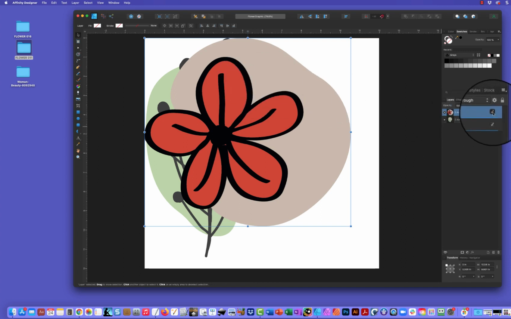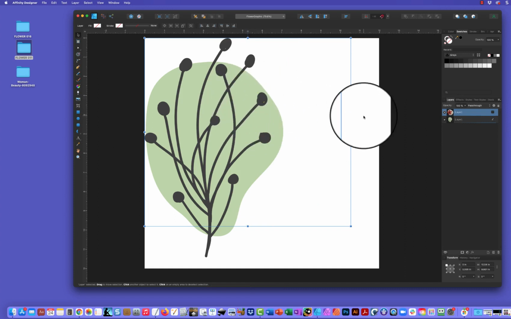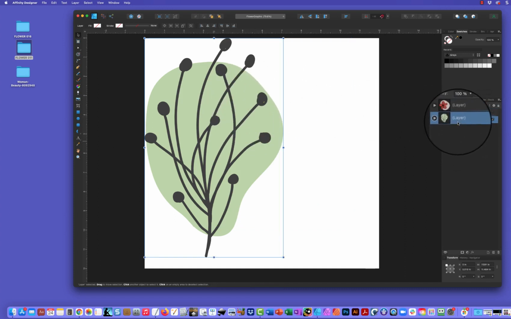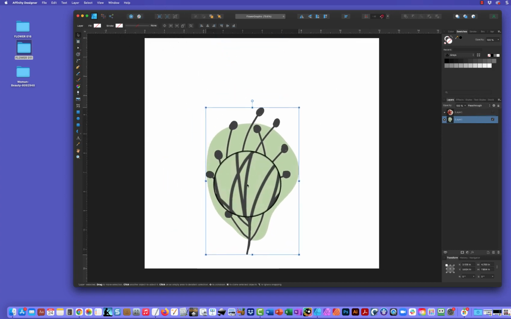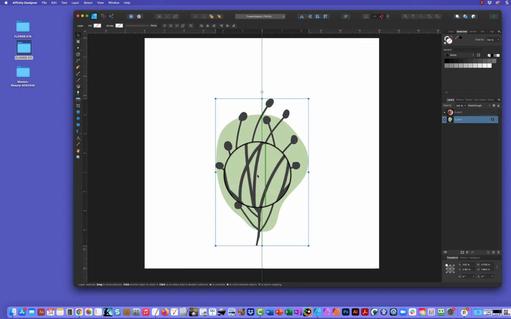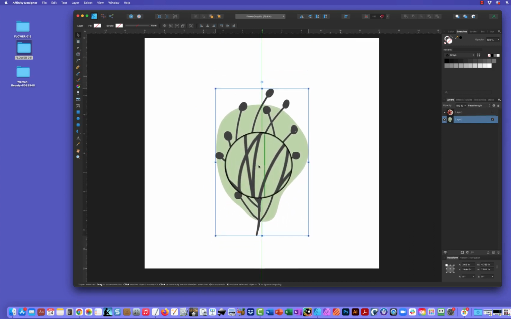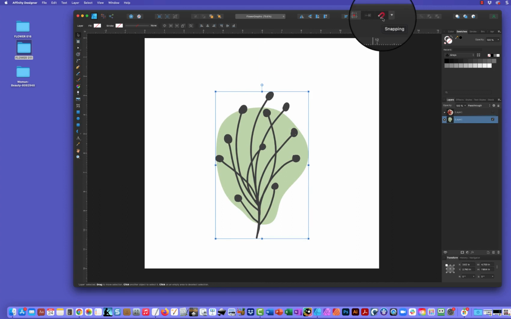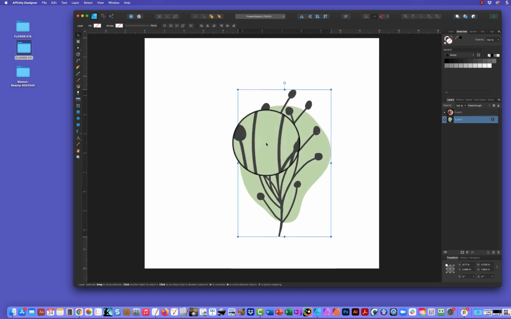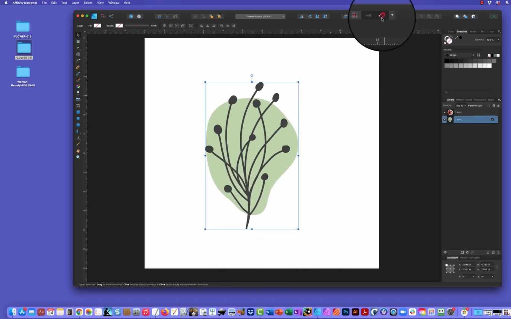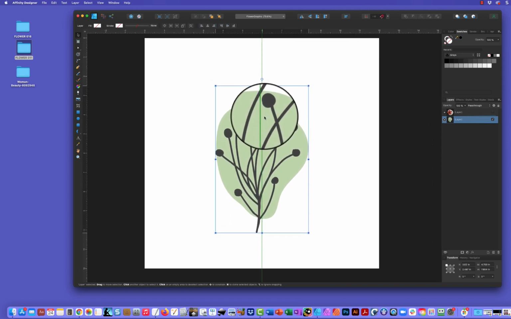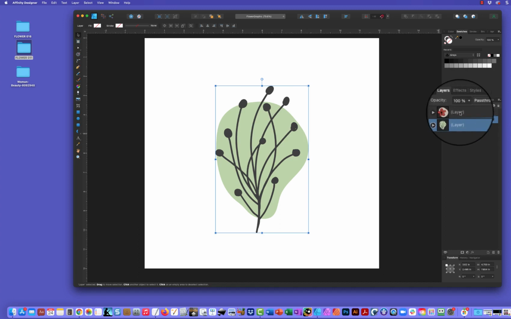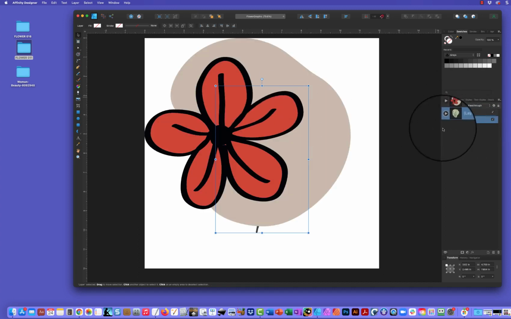And next I'm going to turn this flower off and just work with this set of stems. So I want to make sure that I choose this layer, and then I'm just going to reduce the size and move it. And you see this line comes up. If you don't see that line, come up to this magnetize tool. So this snaps things into place. If it's gray like this, it's not on and you won't see any snapping. If it's sort of darker in color like it is now, you'll see that snapping.